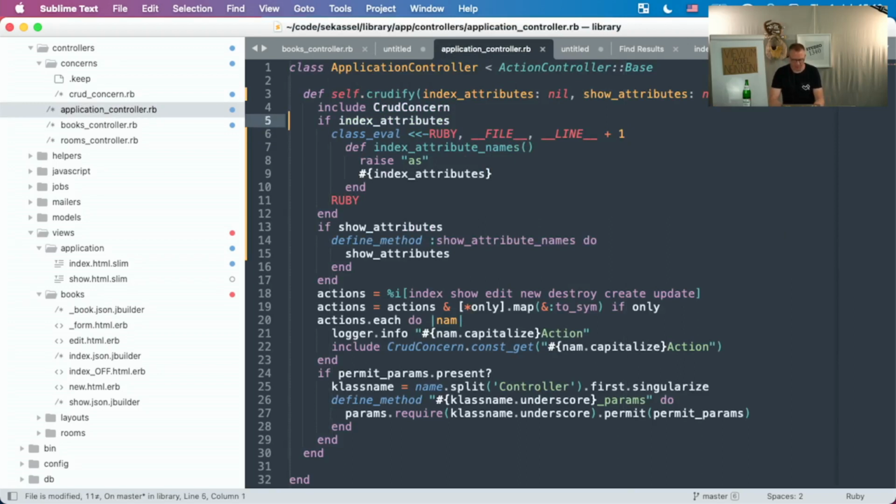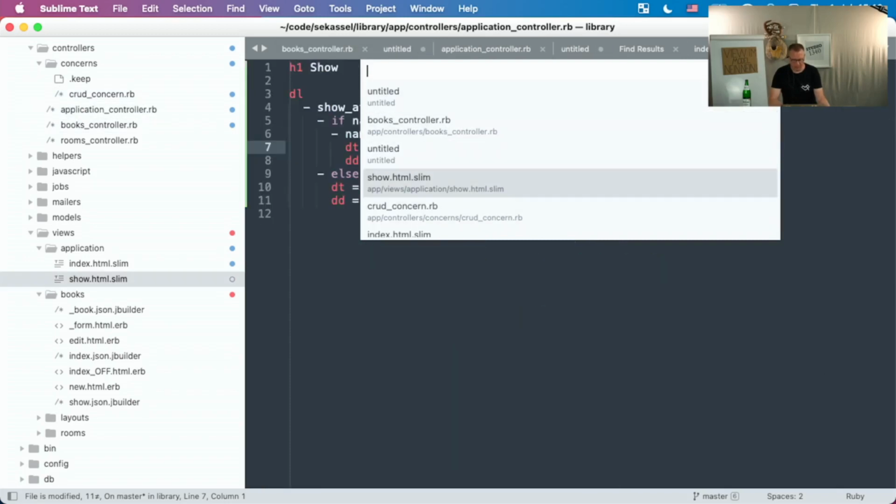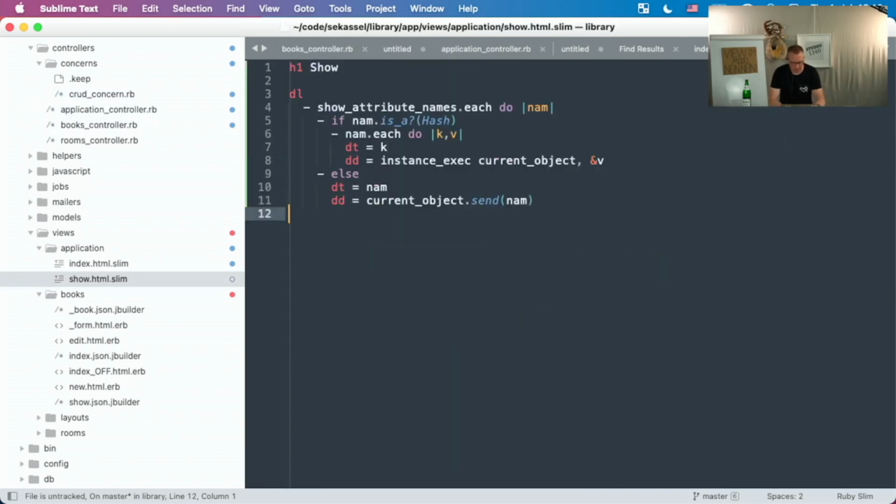So this is what we did here. And of course, in this show controller, or what we normally have in the show view, we have the edit and the back to the list.